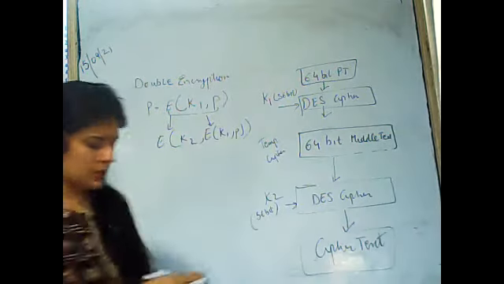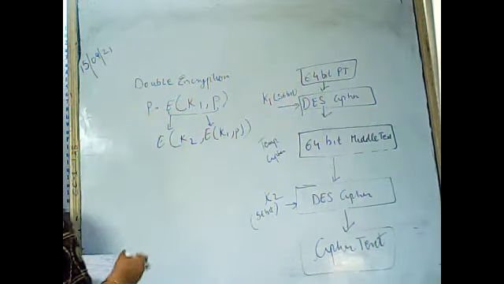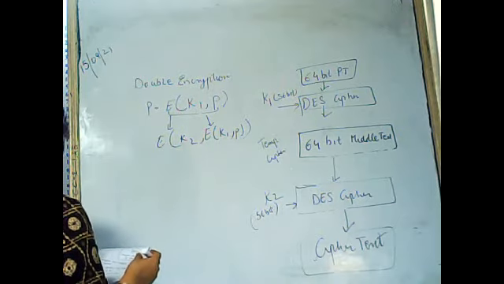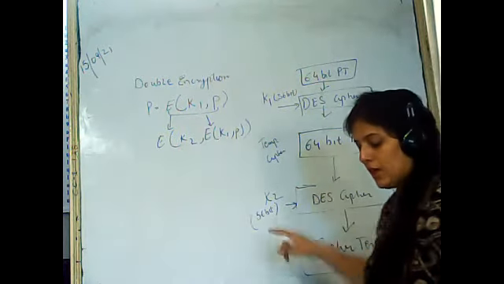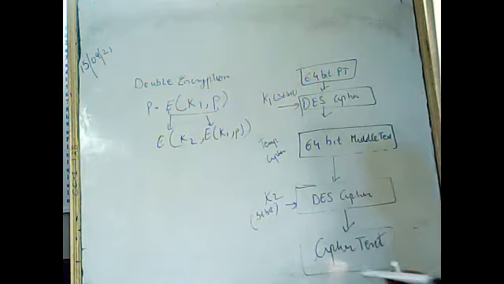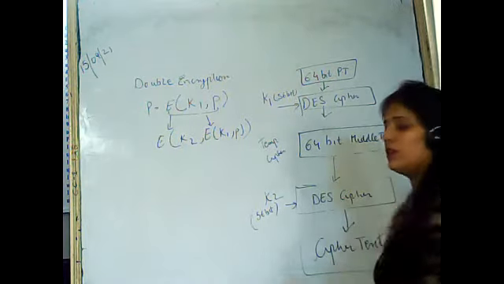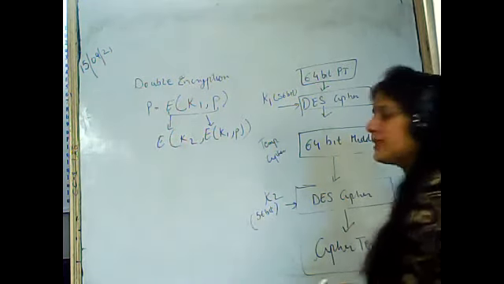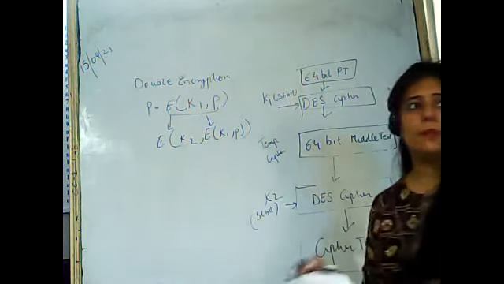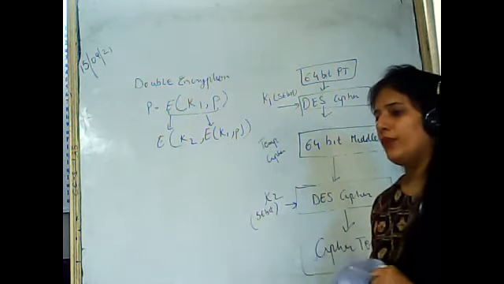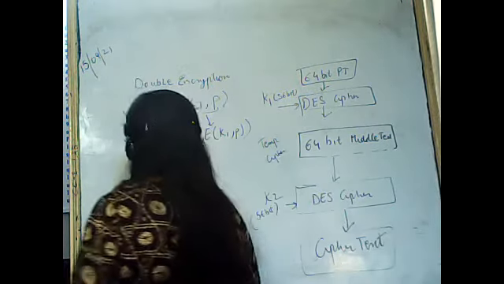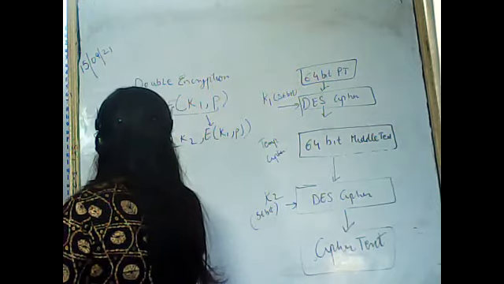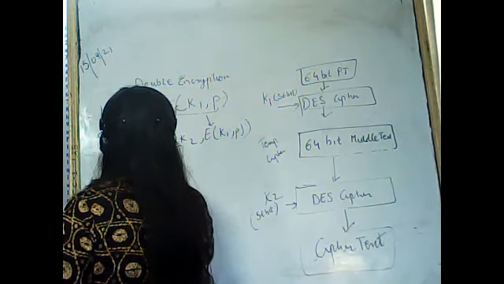For the decryption, keys will be applied in the reverse order. First we decrypt using the key K2, which produces the single encrypted ciphertext, and after that we apply the key K1 on that middle text, that temporary cipher. Just remember, in decryption we apply the keys in the reverse order. I have made that diagram for you. Here you can see the decryption portion.